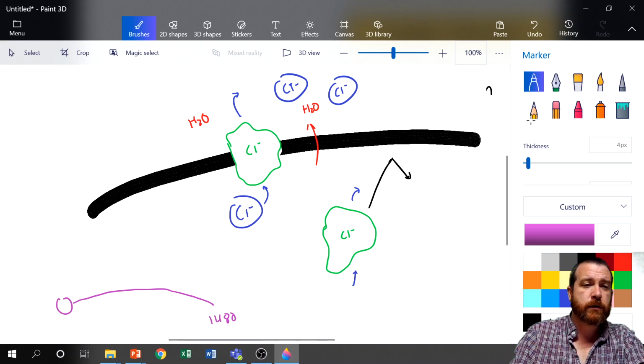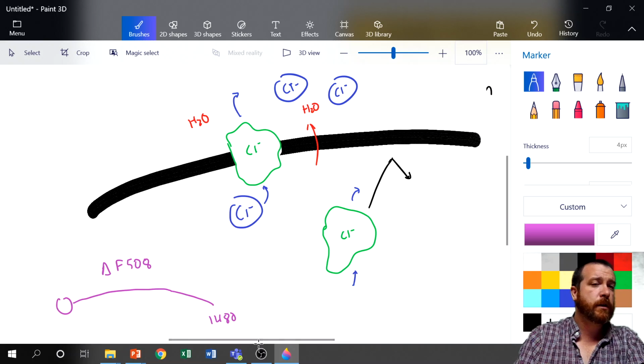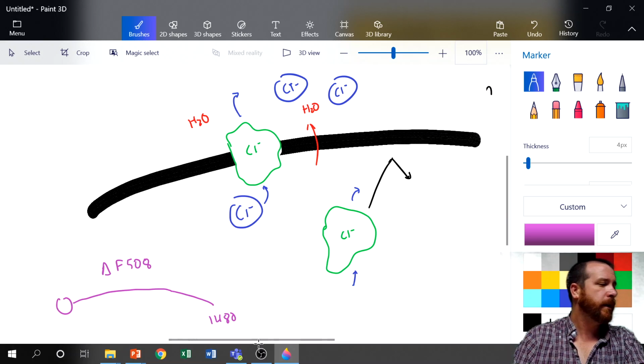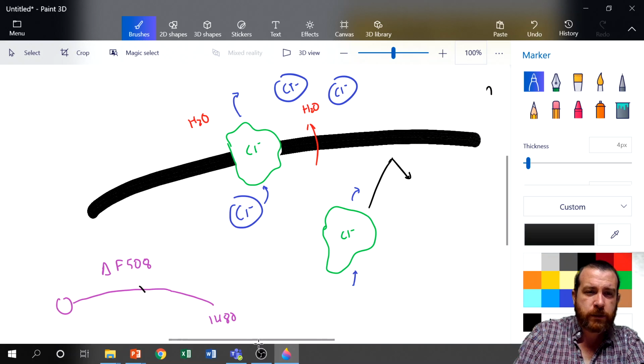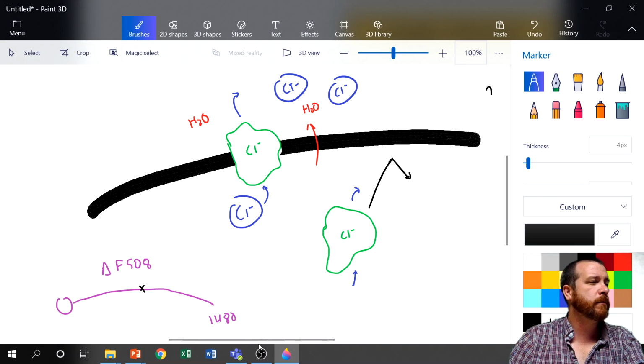A condition called delta F508. So delta as in a change, and the change being a deletion in this case, D for deletion, D for delta. So you have a deletion of the F amino acid. And there's not actually an amino acid called F, it's phenylalanine. There's already another thing called P, so that's why they made another one that said F. So at the 508th spot, you just delete one single amino acid.